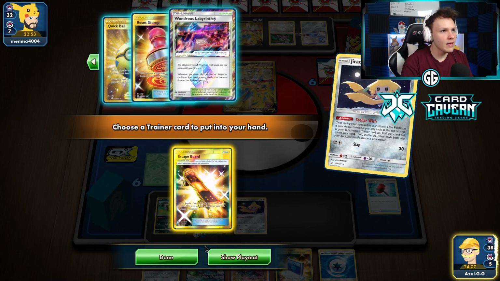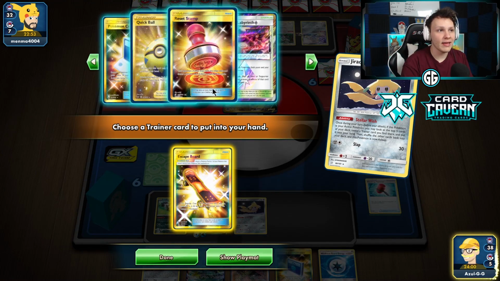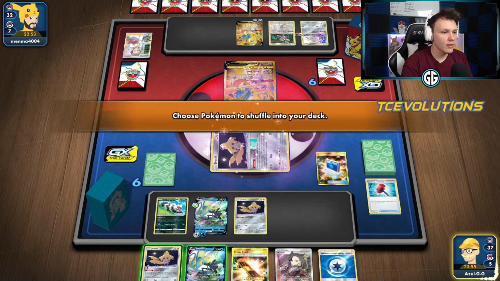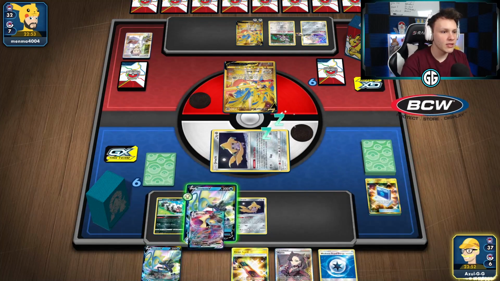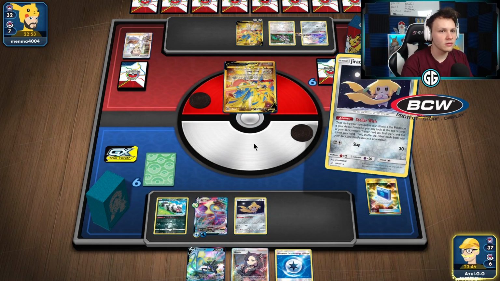Could grab the Escape Board. Grab the Wondrous Labyrinth. I don't know if our opponent, maybe they don't even play an answer for Wondrous Labyrinth here, actually. Grab the Escape Board. Calm away the Jirachi. Get an Inteleon VMAX here. We also do play that Articuno, which you can use later on to remove a lot of energy from our opponent's field. Escape Board. New Jirachi.